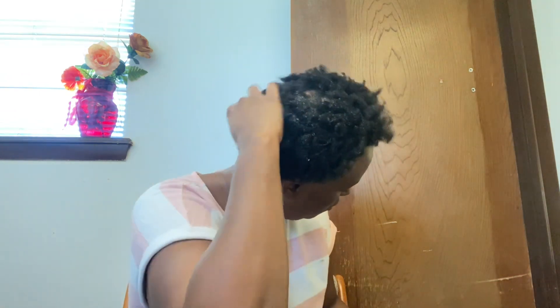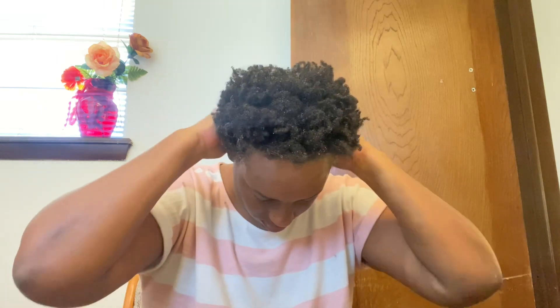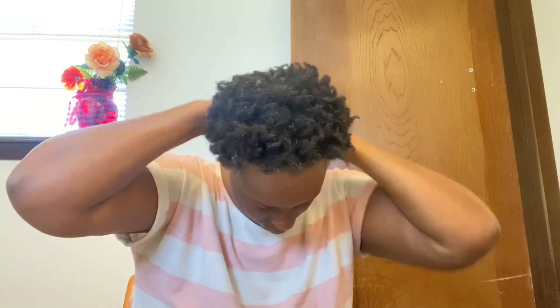This will get your scalp blood flowing and all of that. And as y'all can see, I do have a spot up in my hair, but it is growing back. Yeah, I'm going to have to do a bald spot checkup for you guys so y'all can see that it is growing back. It's just been a long time coming, but it's doing it. And you want to make sure that you are massaging around your edges as well, because it will get that blood flowing in your hair to grow it. So just do these healthy practices on your hair and scalp and watch your hair flourish.